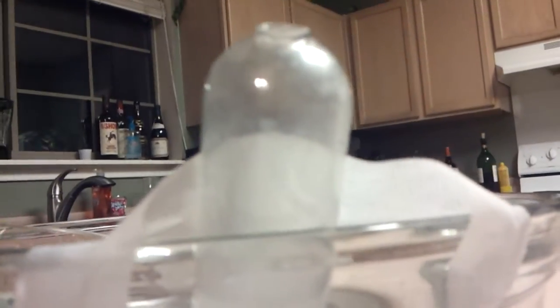And take another look at that. You can see when electrons are flowing right through there, if we can get a close enough look. Again, I'm sorry about the focus, but you got bubbles literally forming and going right up this test tube. This test tube was full of water, salt water at one point, and now all that air there has bubbled up and pushed the water out of the bottom of the test tube. All from those bubbles.